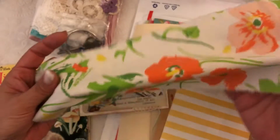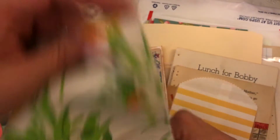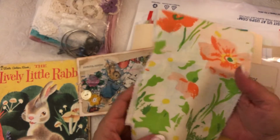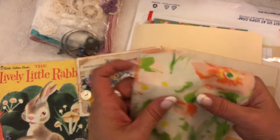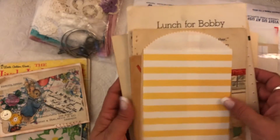This is the vintage sheet that I cut for you to use as the binding, you know, to cover the edge on your binding. You don't have to use it the way I did it. You can use this however you want to. And then the same stuff is in this one.